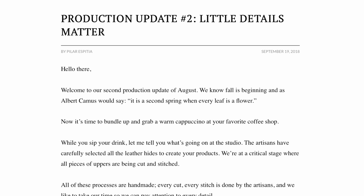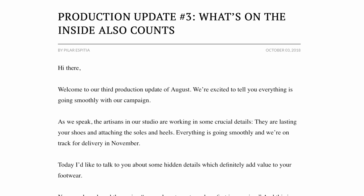For my order, I went through the entire 3-month process, and so I got to experience the entire Beckett Simonon experience, where they send you bi-weekly emails documenting the entire process from when you order it to the time when the shoes arrive on your doorstep. You're assigned a dedicated brand representative and they just send you updates letting you know that your leather has been sourced and now they are cutting the leathers and they're going to be stitching the leather. So they give you updates, they send you pictures, and they check in with you if you have any questions or concerns.